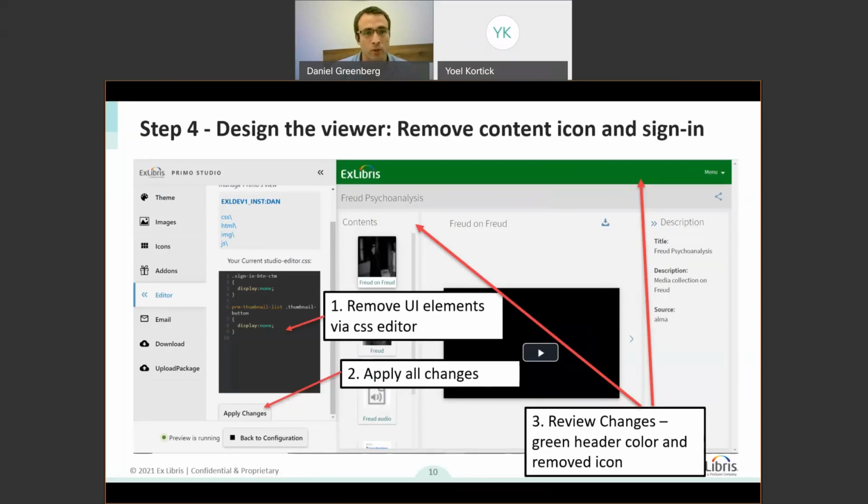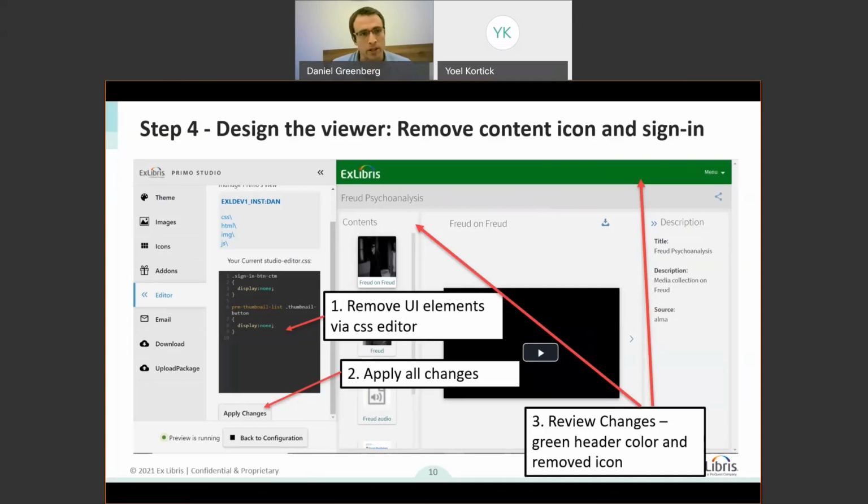Once you put in the changes, which here too you can add other types of customizations like font and so on, then you select apply all changes, and you'll then see the change on the right. You'll see the new color on the header, and you'll see that the icons have been removed.